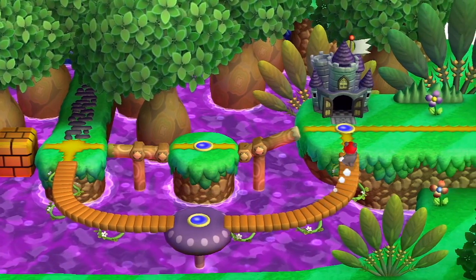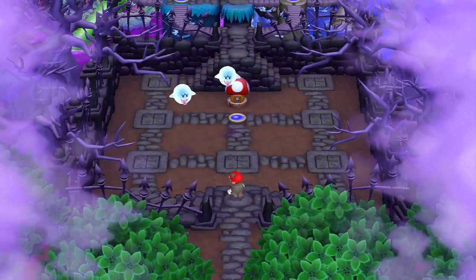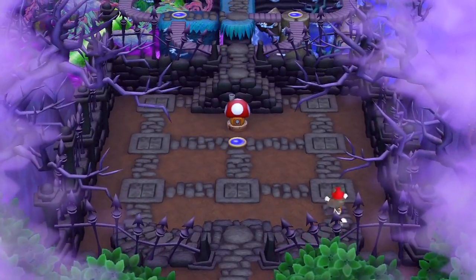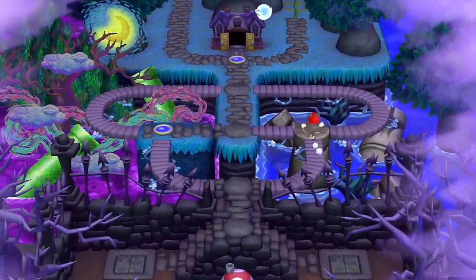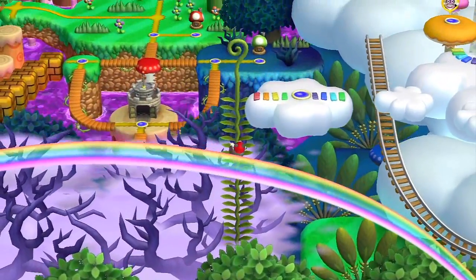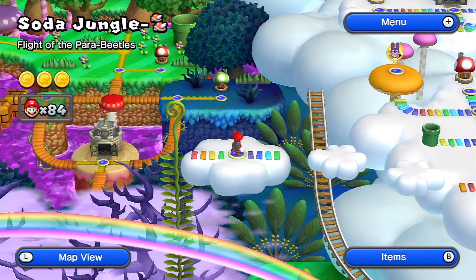And so that covers all of the main levels so far. So all we need to do now is tackle the secret level, and then do the wonderful, wonderful castle level. Oh, I dislike this castle. I dislike it a lot.